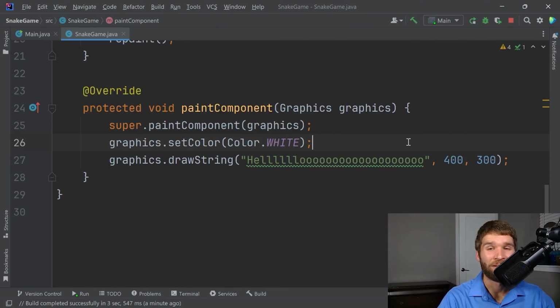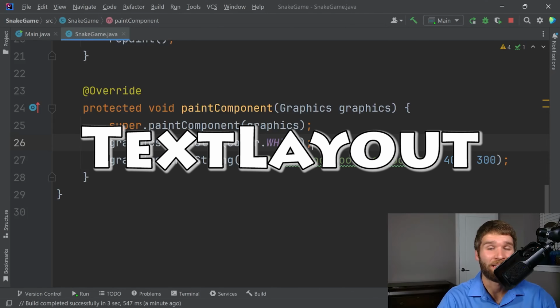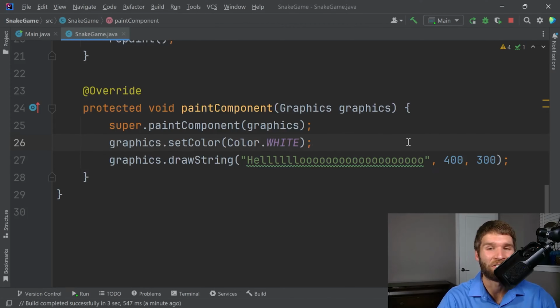One way to fix that is you can use what's called a text layout, and then you can calculate the size of your text and center it accordingly. What I'm also going to show is that if you want to draw a multi-line string, meaning that you've got multiple lines of text, there isn't an easy way to do that either. So I'm going to write a little bit of code that centers the text on the screen. It's going to start about 2/3 of the way at the top of the screen, and then it's going to keep adding text after that.